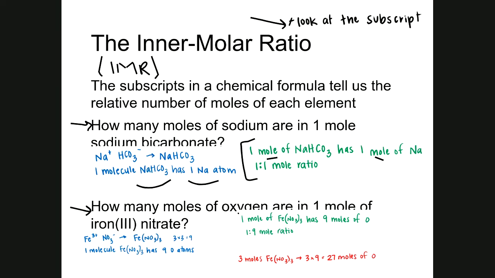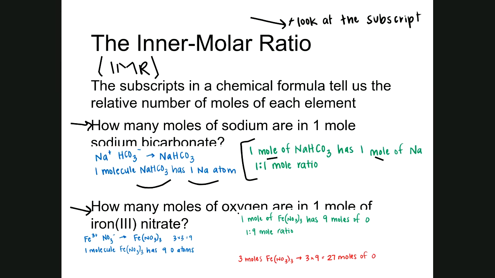So we can do the same thing down here with iron 3 nitrate. Again, first we need to figure out what the formula is. We're told it's iron 3, so we know iron has a 3+ charge. Nitrate is NO3-. That's something that needs to be memorized from your polyatomic ions list. And then we put them together. We get Fe(NO3)3, with parentheses and a 3.